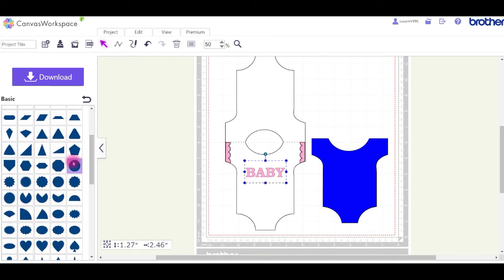Now might make a rattle. We'll get a circle. It's a bit big for a rattle yet, so we'll just grab, it's at 50% zoom, so it's a pretty big circle. Grab the little corner and shrink it right down so it's tiny. Yeah, it's going to be about right. Just make it a little bit smaller.